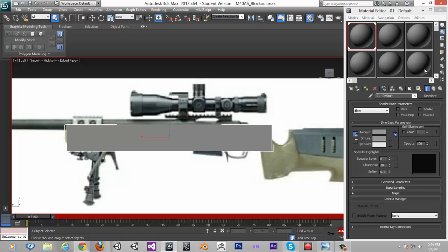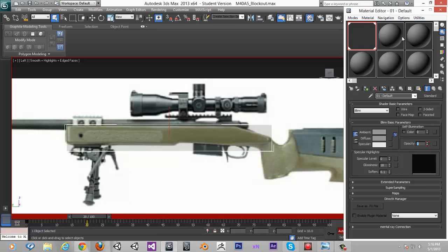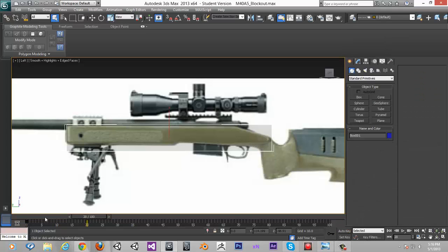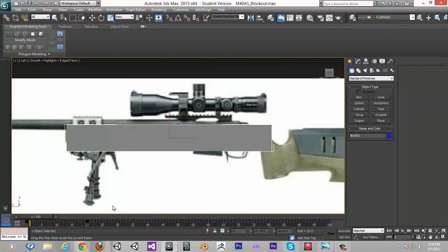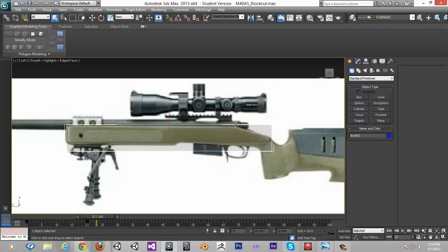So what I'm gonna do is turn on auto key and drag a material onto the model, or the cube in this case, and just gonna drag this to 20, turn the opacity all the way down to 0, and it's gonna animate that. So now when I turn this off and drag, you see it looks like that. You can do this with Alt X too, but it only puts it at like 50%, so I like doing it this way. Gives me more control.